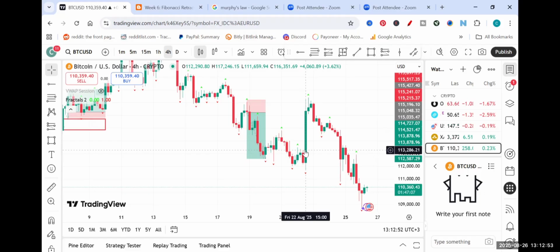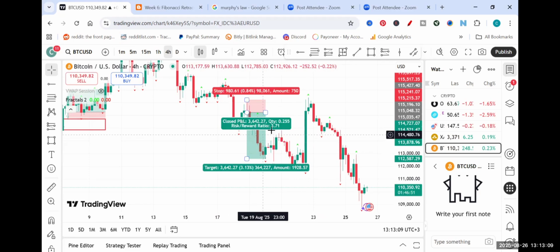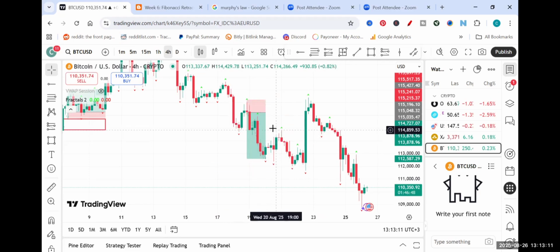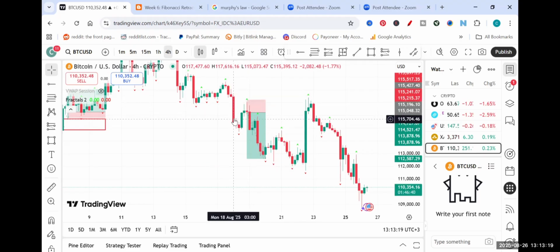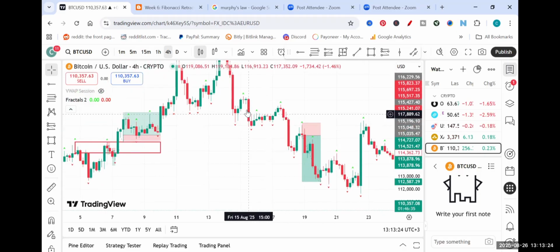Now, Fibonacci retracements normally work at those. Most of the high probability ones normally work in those imbalances, like you'll see them appear in those imbalances. For example, here this is a fib level and this is an imbalance. If you go back here, this is a fib level, this is an imbalance. So from this to this is an imbalance. It's used very much by smart money concepts people, but what we normally use in price action also involves imbalances.